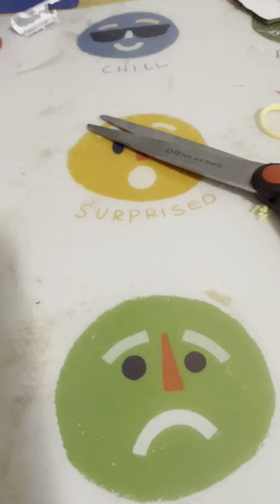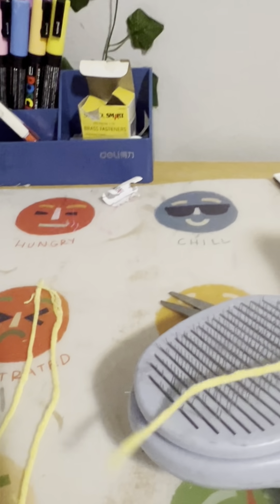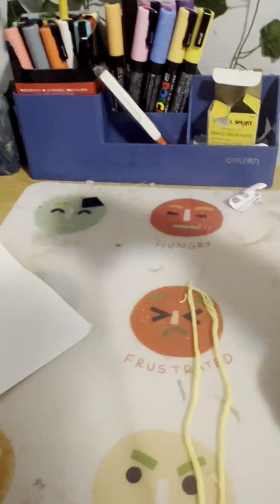Then after that, what you're going to do is just one by one brush it out. It could be a normal brush or a dog brush. Usually I like dog brushes because they brush out way easier. So you're just going to brush it like this. This is whatever works for you. This is what it looks like — of course yours might look different, but it's okay. It doesn't matter because it's yours, and I'm sure it looks really good.